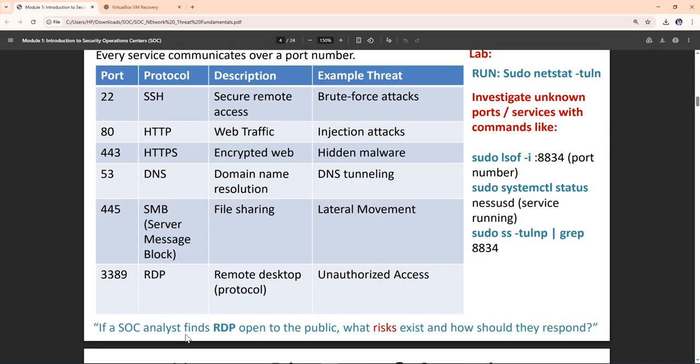If a SOC analyst finds RDP open to the public, what risk exists and how should they respond? This is a question. If you find RDP open to the public, what risk do you think exists and how should you respond to that?